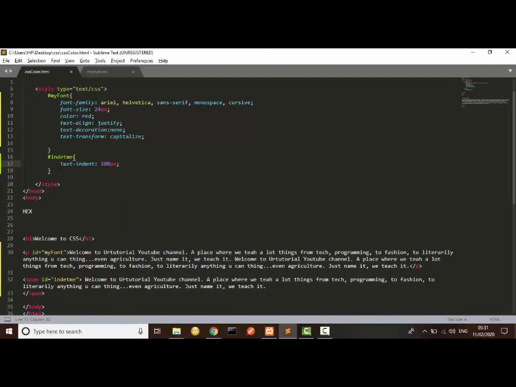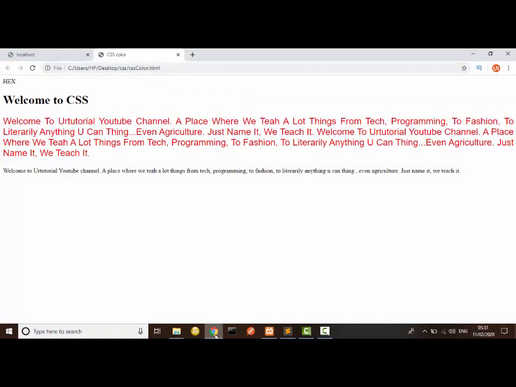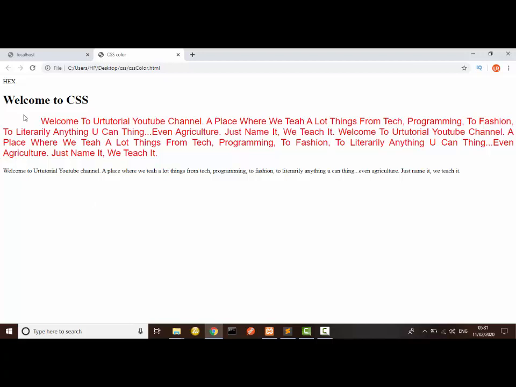Okay, let me just go ahead and add the style to the main paragraph. Let's see. So you see, it's quickly moved this from here to this point.